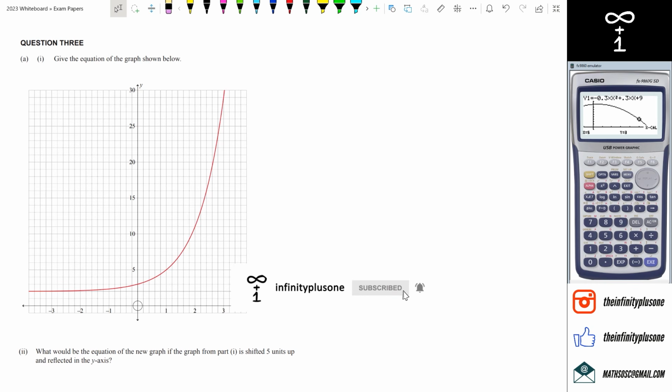All right, guys, so with question 3A1, what we've got here is an exponential curve, and it's the first question. Usually these types of questions are quite straightforward and simple, not overly complicated. So we want to pick up a couple of things here. The first thing to notice is the asymptote is at positive 2. So we can say the whole thing is actually increased by 2.